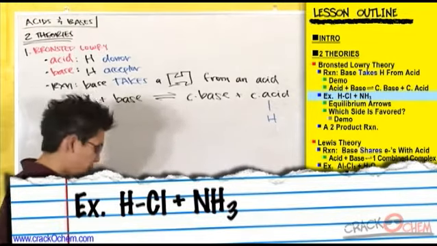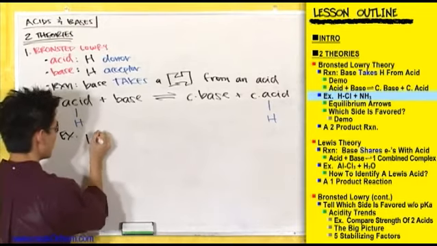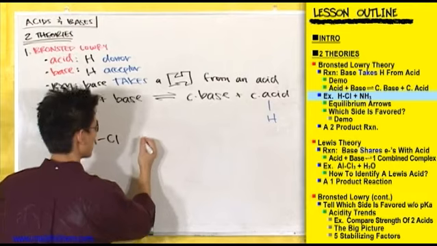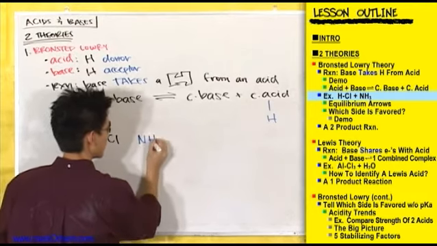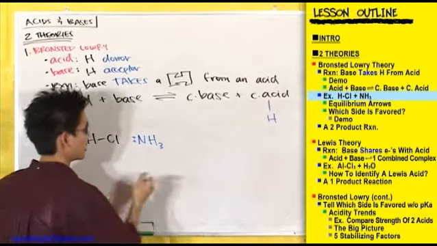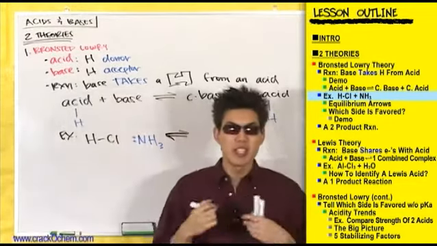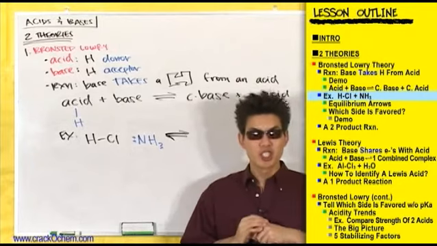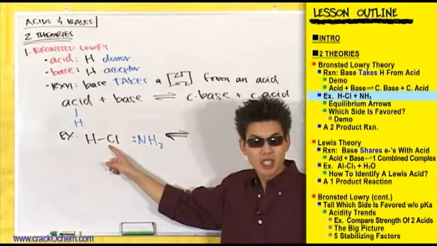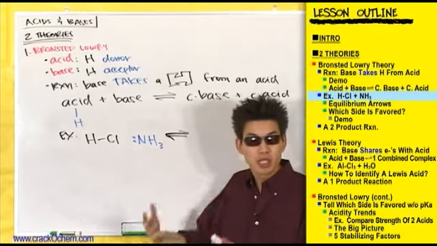Alright, so for example, you guys, let me just throw in some HCl with some NH3. And let me draw this nitrogen's lone pairs nice and big, okay? And don't forget your equilibrium arrows, right? Acid-base reactions happen in equilibrium, and you'll find out what that means in just a second, okay? But what's going to happen in this reaction is you have HCl, hydrochloric acid, and you have NH3 here. Nitrogen has a lone pair on it, right?